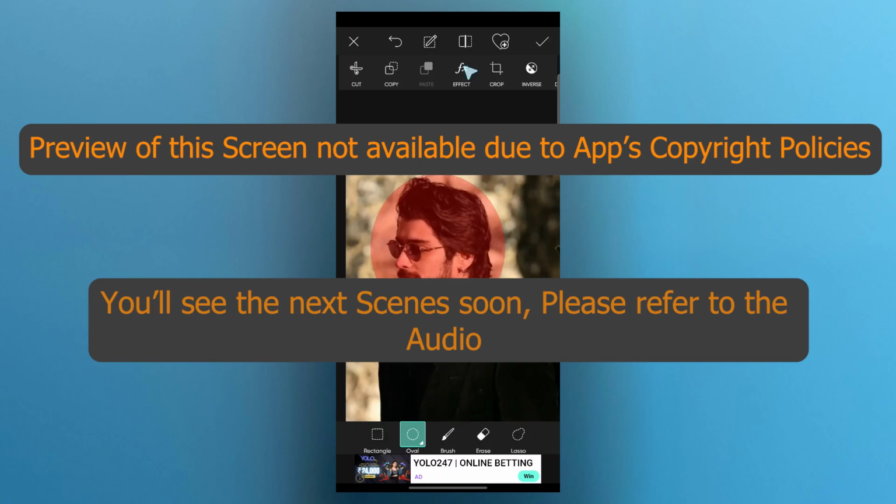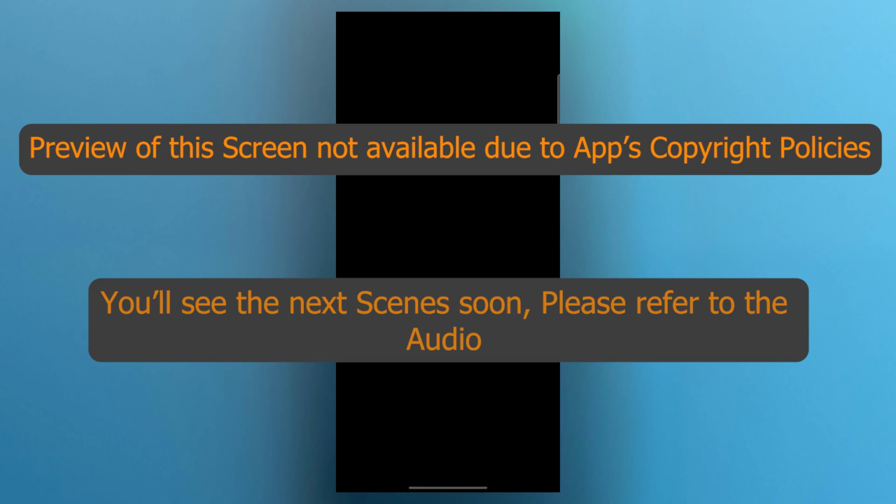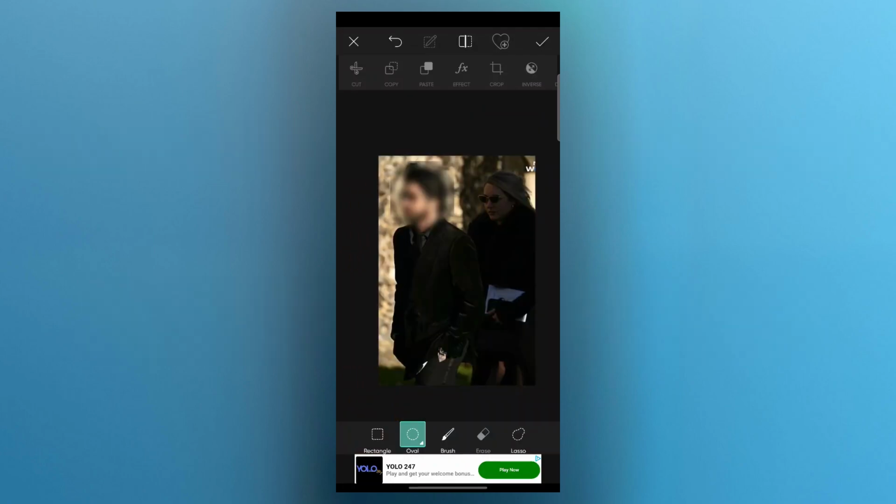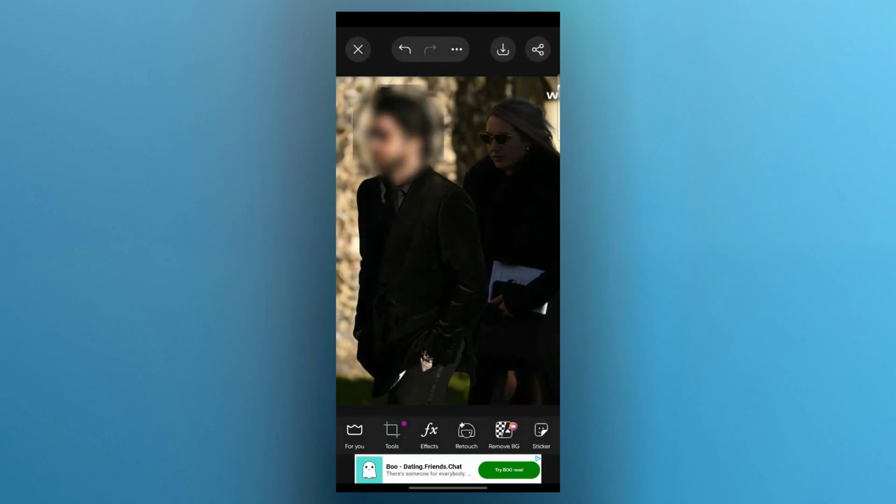Then click on effects. Click on the blur icon again, it will open up this tab where you can increase the size of blur. You can also click on multiply and add fade, color burn, darken, lighten, screen overlay and other kind of blurs. But what we are going to do is the normal blur and click on the tick icon at the top and as you can see, the face has been successfully blurred. Now, you can use the eraser tool by clicking on erase icon. Now, click on the tick icon at the top and this will confirm your selection.